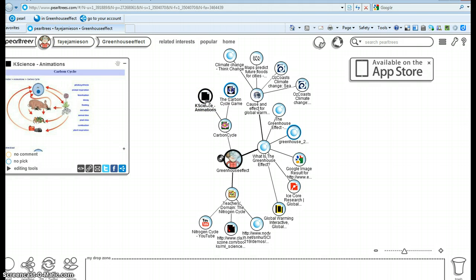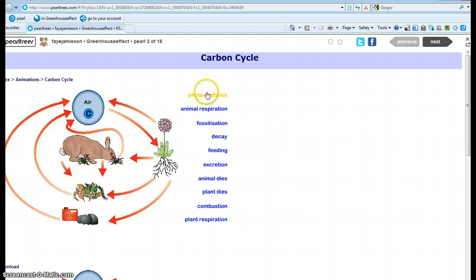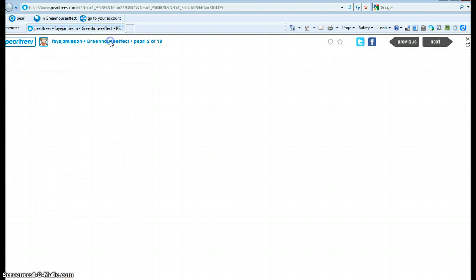This one here is a different animation, and you can see over here. So I double click on that one, and this one requires me, when it loads up, to actually label, to click on the words, and it will show you where the carbon is moving. So this is looking at the carbon cycle. So I can look at, yep, carbon's going from the plants, being stored in the dead plant material, which we then use in terms of petrol, natural gas, all that sort of stuff. So that's a bit of a revision of that.